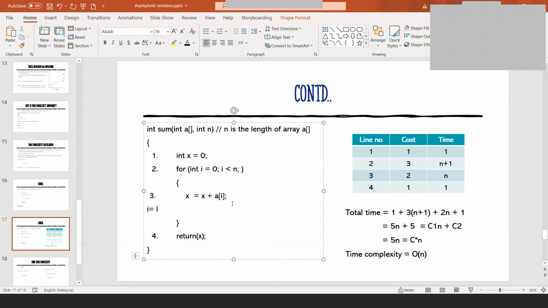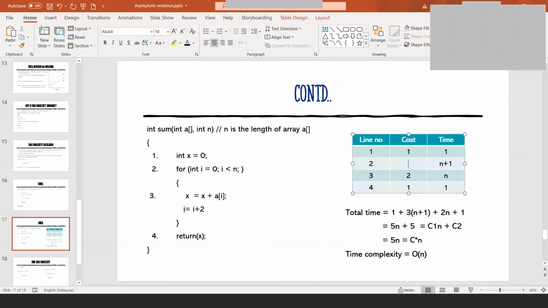For the second one, line number 2, which is a for loop, inside the for loop we have 3 operations. I already mentioned that for any arithmetic or logical operation, logical meaning comparing and so on, it takes one unit of time. So for the for loop, we have 3 operations.